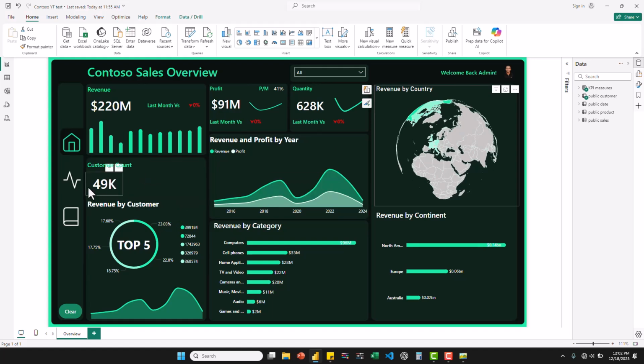Likewise, we have a brief customer analytics as well. So we have the total count of customers and also our top 5 customers. Then we also have a spark line here. This spark line is about the customer counts we acquire in each year. So that will be it. Let's dive in.